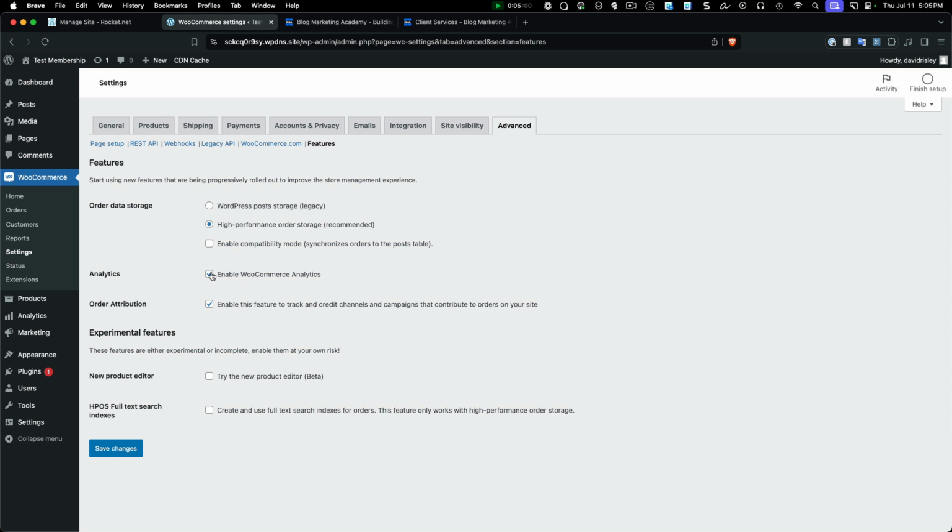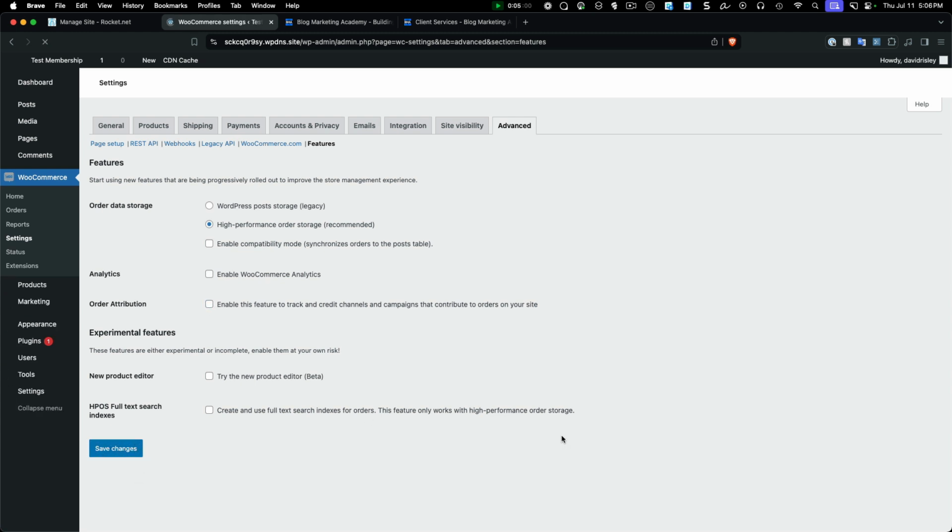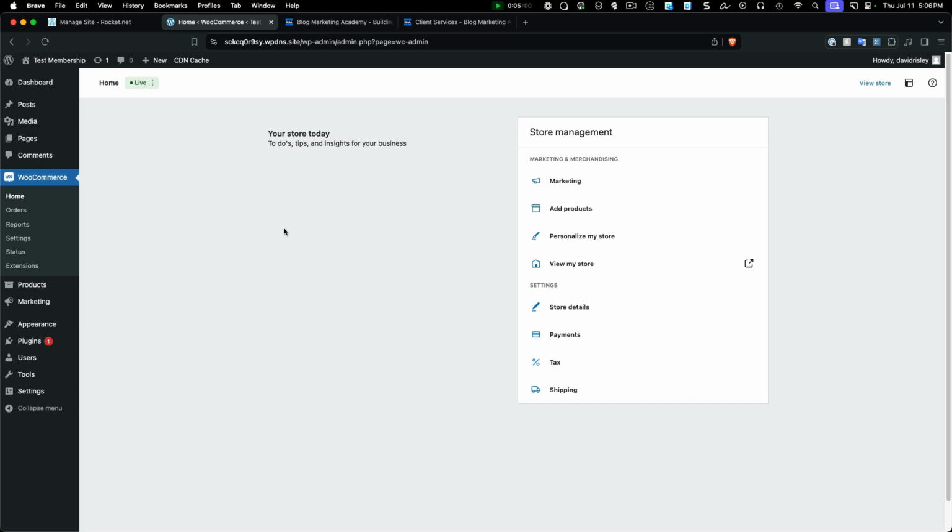I personally turn off WooCommerce Analytics because it gets rid of this menu option and we just don't need all that stuff turned on. Order attribution is more if you are going to be running paid advertising into this site and you want to track the attribution, like what ad led to what and that type of thing. I don't usually worry about that stuff, so I turn it all off. Okay, and now the analytics is gone from there. Nice and simple. So that's basically the standard for WooCommerce on a basic setup.